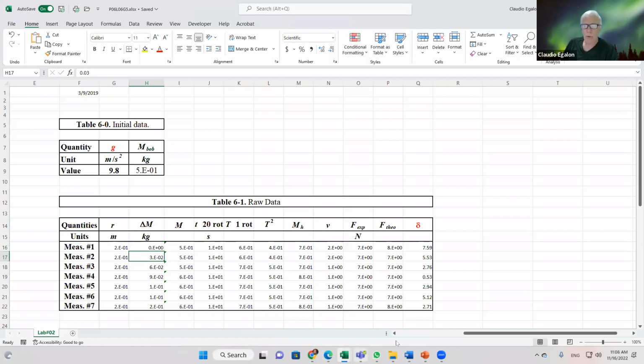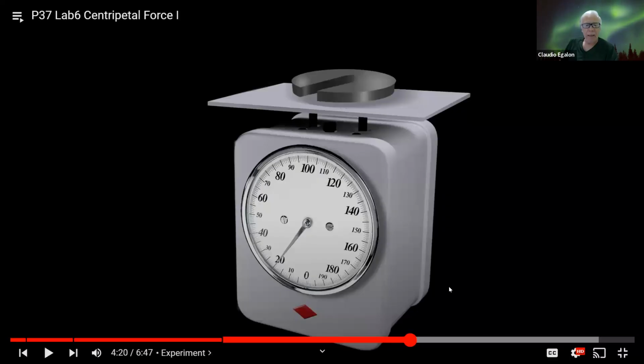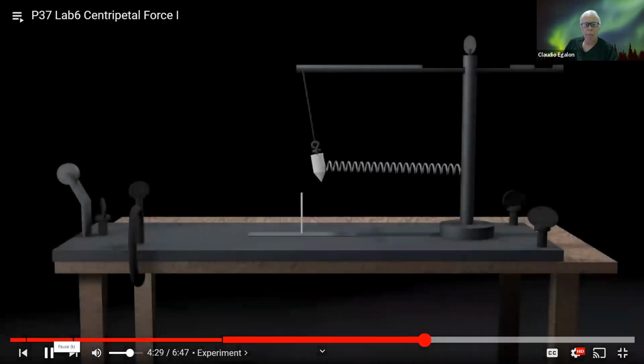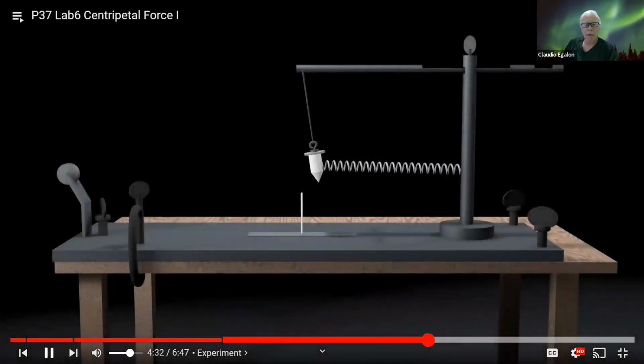So what we are going to do is add 20 grams to the rotating mass. Remember, we are varying the mass of the bob and keeping the radius constant. Add this measurement to the bob's mass and log this result to your spreadsheet. Use the proper number of significant figures. Clamp the slotted mass to the top of the bob. It's possible to clamp the mass to the top of the bob. The top bob that we have in there has a way to do that.